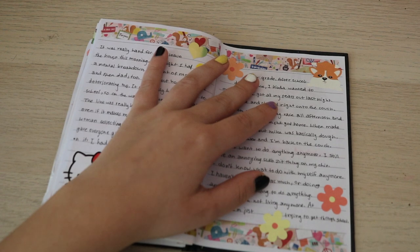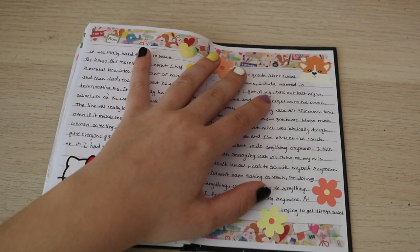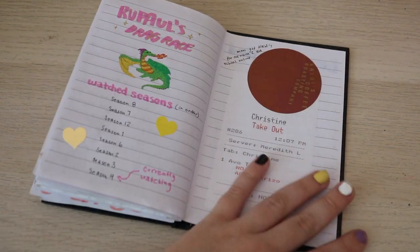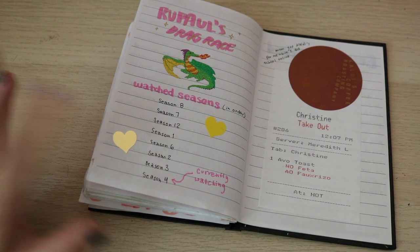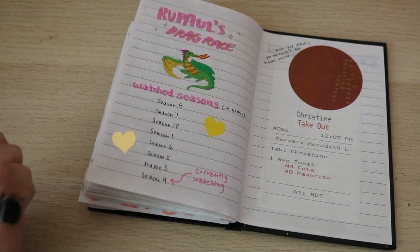I don't always know when to use it, but as you can see, it's a stationery washi tape, and it has a ton of stationery supplies, and I love it. The stickers on this one are kind of random, but whatever. RuPaul's Drag Race. See, here I dumped where I was and what order I watched the seasons. Like I said, I've watched everything at this point, but that's where I was then.